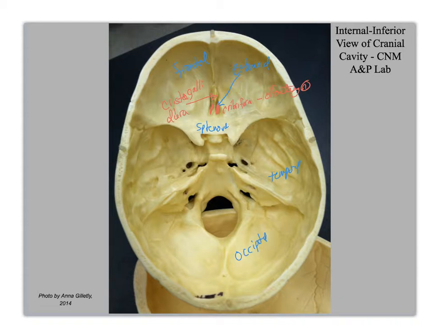This is what you want to be doing: taking a picture, labeling everything, and then making a little note to the side that says what it does or what forms it. Oh, look, here's my sella turcica. Sella T, this is where my pituitary gland goes. Okay, I've got Farmer Ross: rotundum, ovale, spinosum. Okay, jugular foramen. All right, these are all really important features. Go through and practice this on your own.